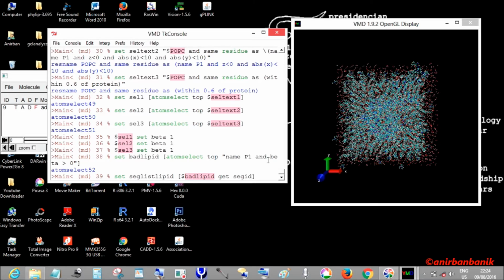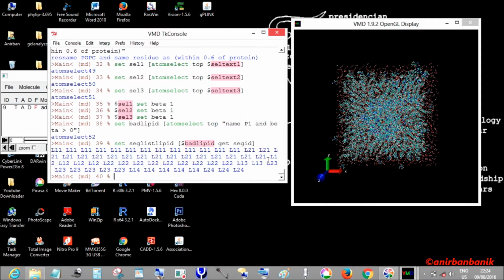So we are going to get the segment IDs of the bad lipids after this command, and we will hit enter over here. So everything is okay, and here are the IDs.